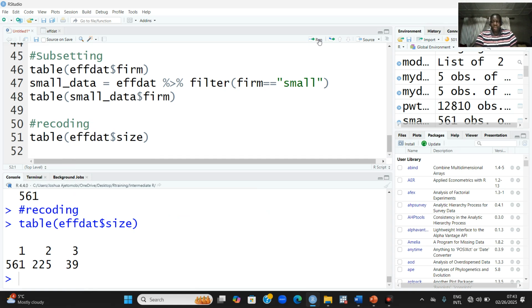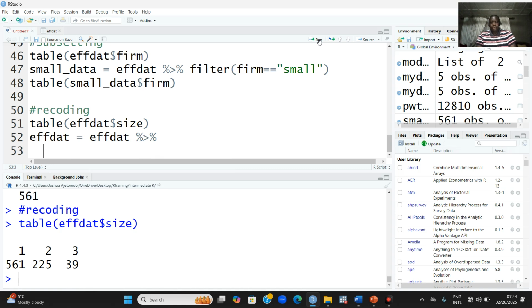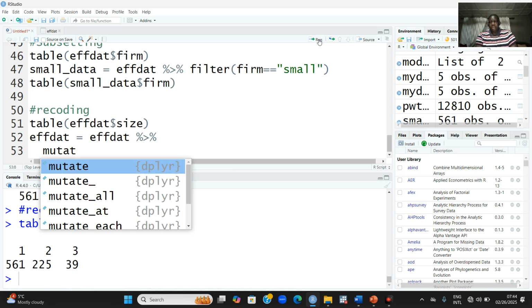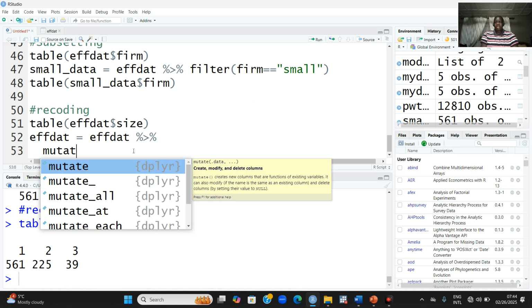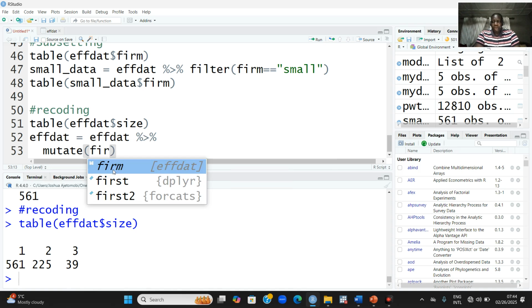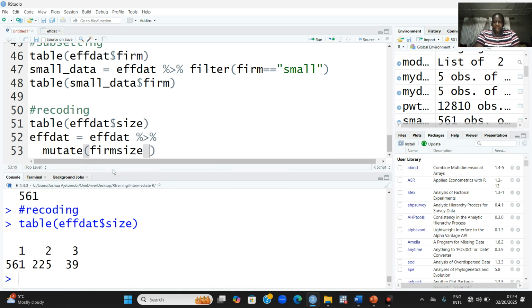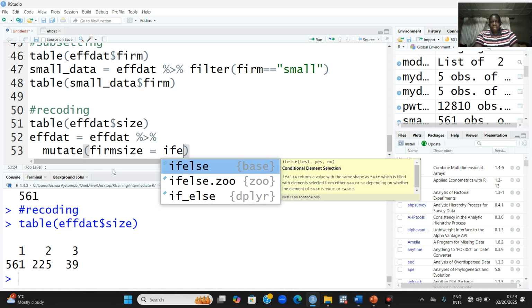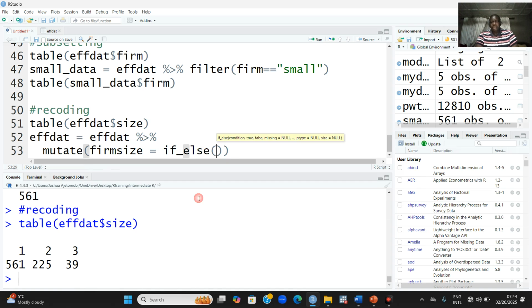To do that, you see fdat equals fdat percent greater percent. So we use mutate. Good. So you give it a name. Let's call it firm size equals ifelse. You use this if underscore else.